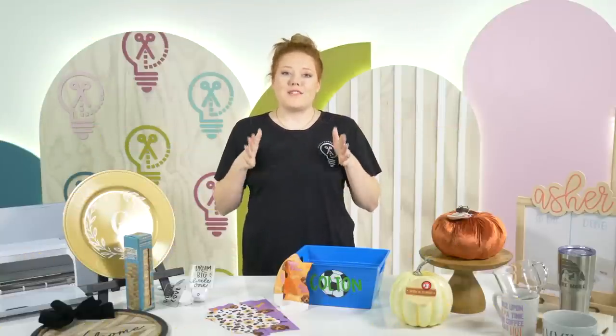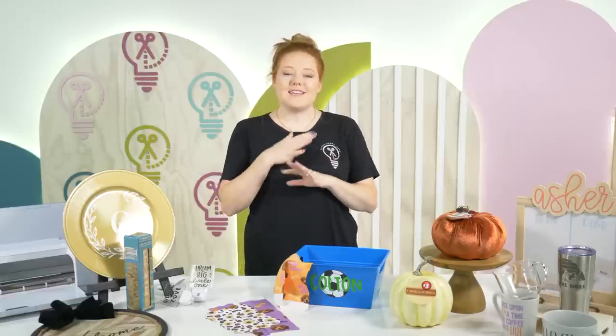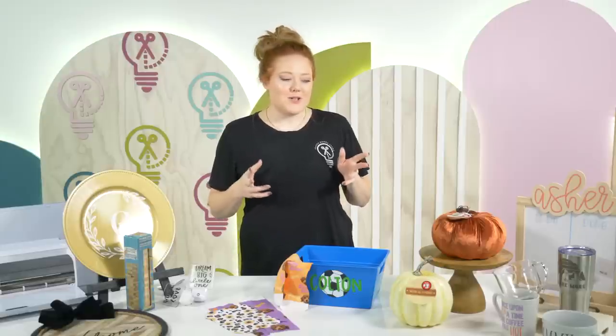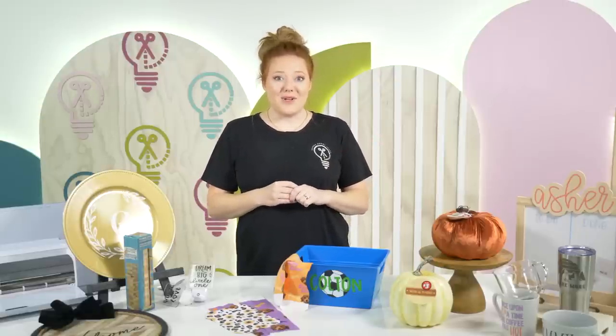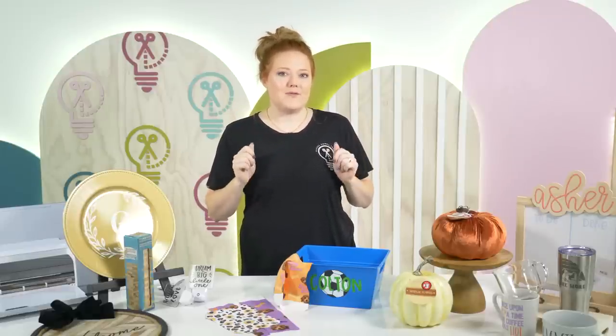Let's start off with something tried and true, and that is the Dollar Tree cups, mugs, wine glasses, all of the assortment of drinkware that they offer you at the Dollar Tree. They actually recently started offering a stainless steel tumbler that we etched on. Let me show you all what the Dollar Tree has to offer in terms of drinkware.